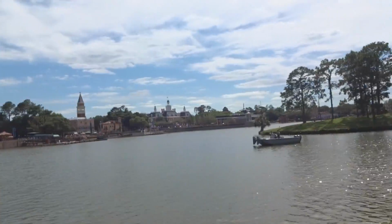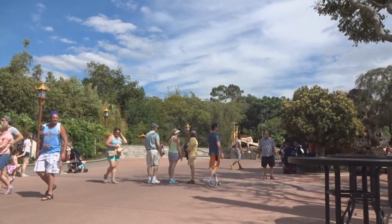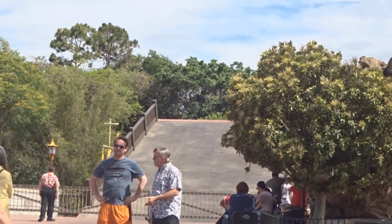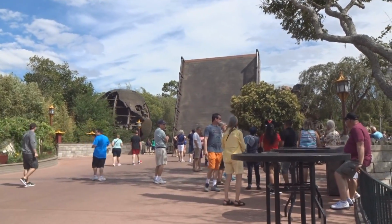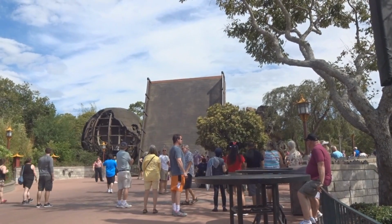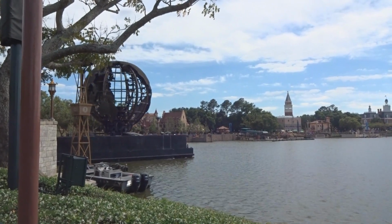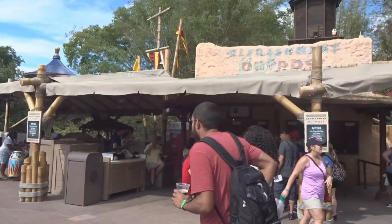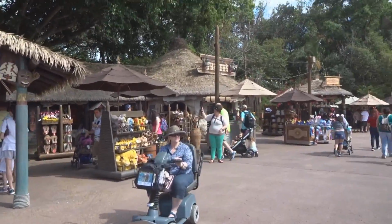So I just sat down and I was looking at that boat out there and I was like, is something happening? They're bringing the globe out, so they're about to put the bridge up. Here it comes. The African one's quite easy to spot. I guess they don't have that many places to hide it.